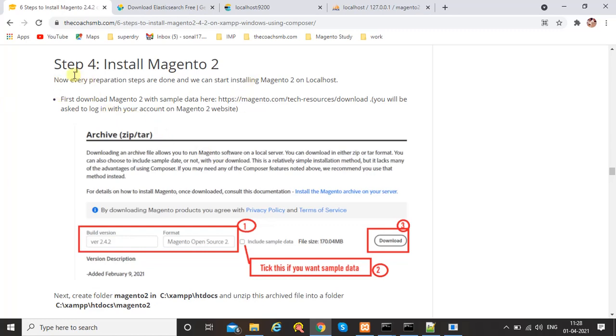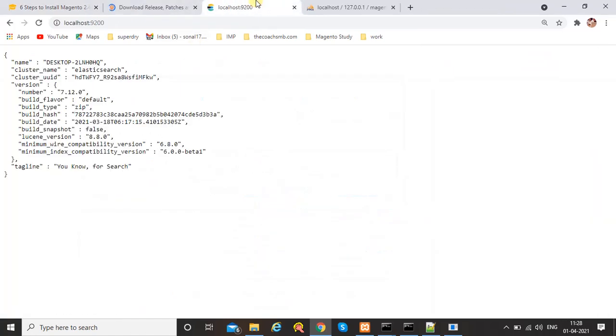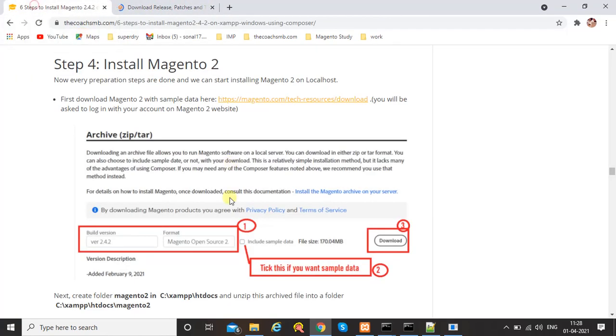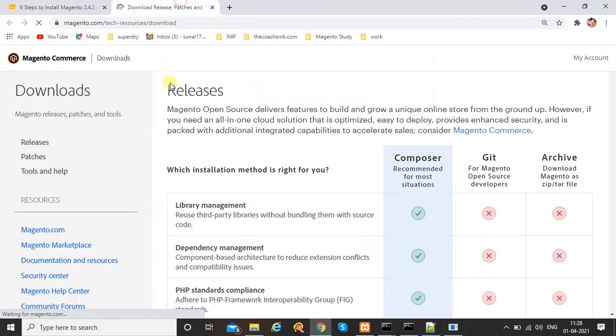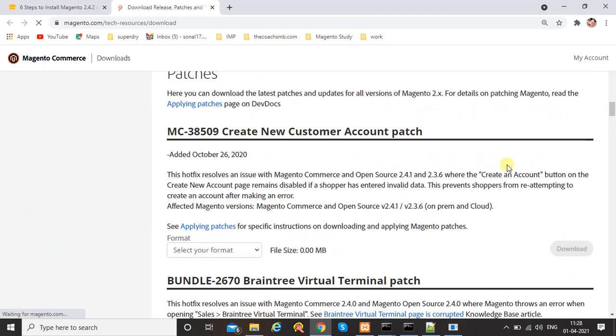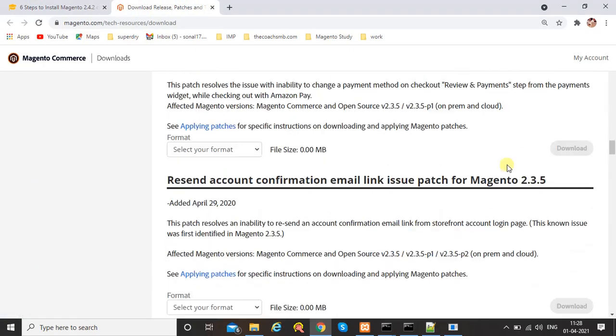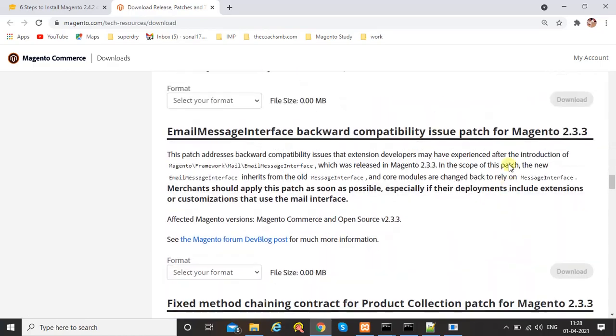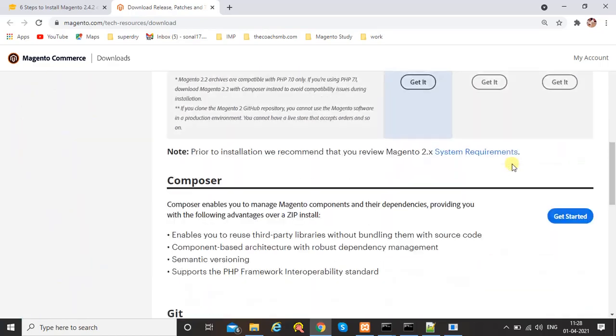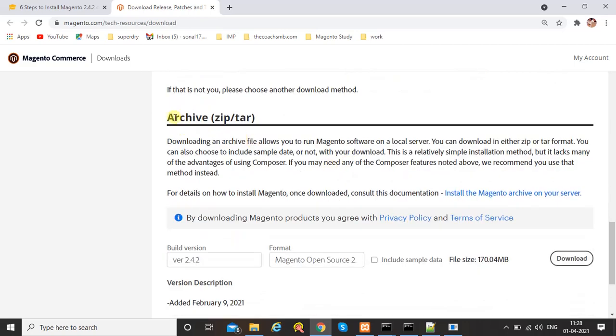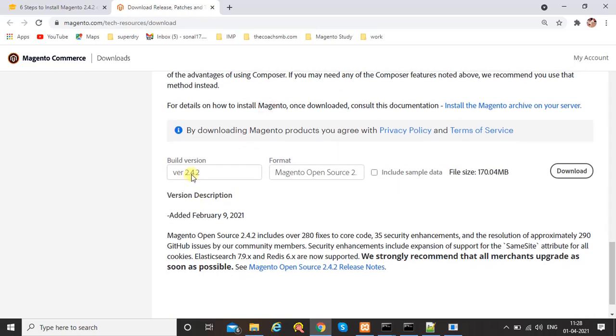Now step 4 is to download Magento 2. Click on this link. Okay, meanwhile I will just close these tabs. So once I click on this link, this page is getting opened. Scroll down and, yeah, can you see the archive zip version?